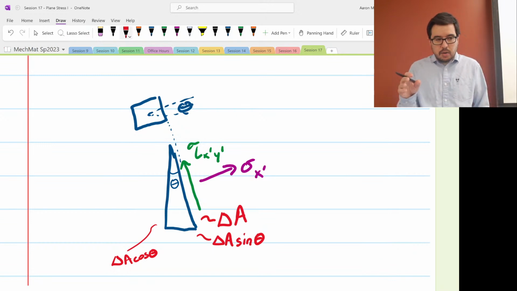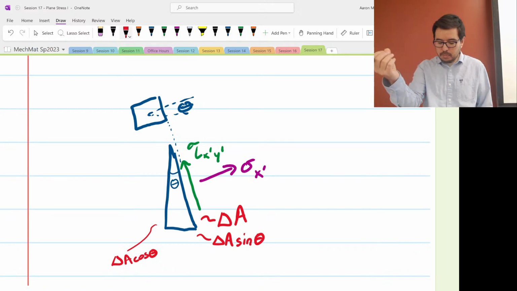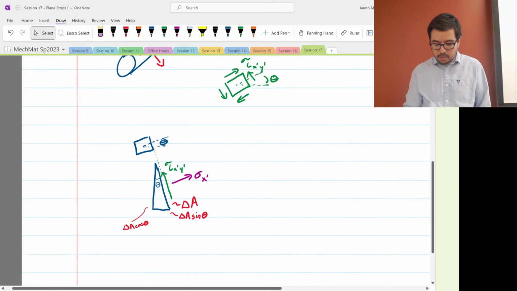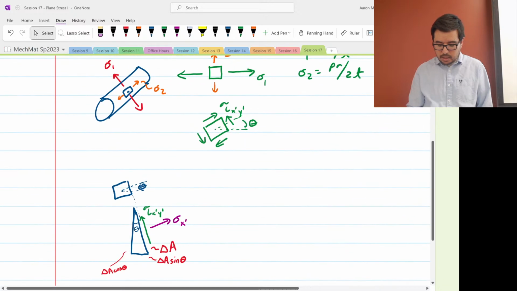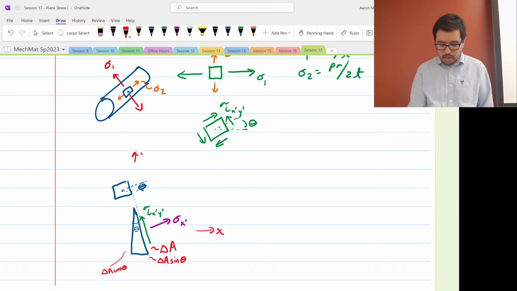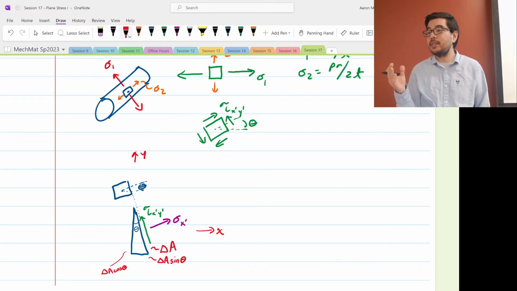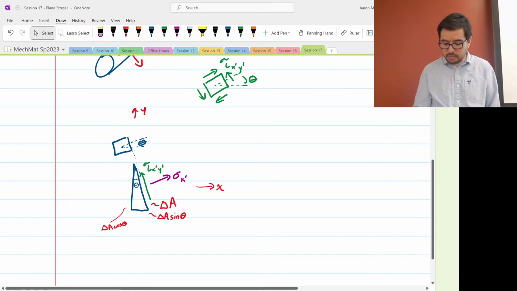Now the thing to do, which is what you were getting at, Amir, is that we want to be able to get the forces that we originally have onto this triangle. To do that, we look at the original element and recognize that the original orientation was such that this was the x direction and this was the y direction. We count ourselves fortunate that there are no shear stresses, because once there are shear stresses, it gets more complicated. So this is kind of a starter, even though it has some variables in it.